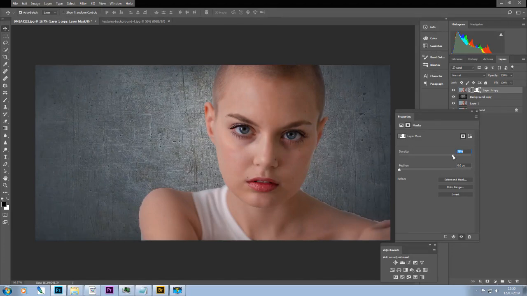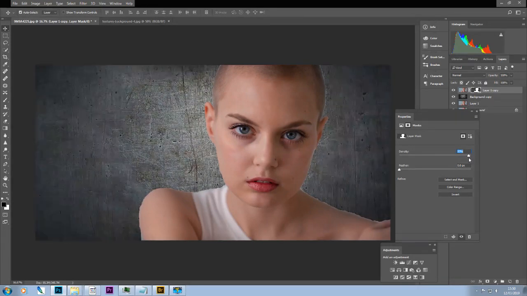So this is controlling how much of the background is being shown. But we can also work on feather. And as I raise the pixel value of the feather, you'll be able to see that the edges of the selection start to feather and blur slightly.